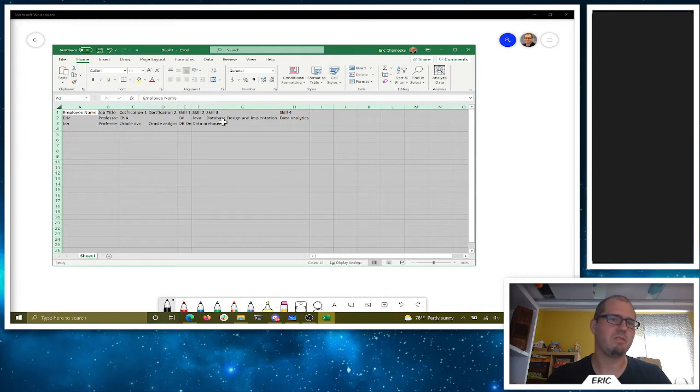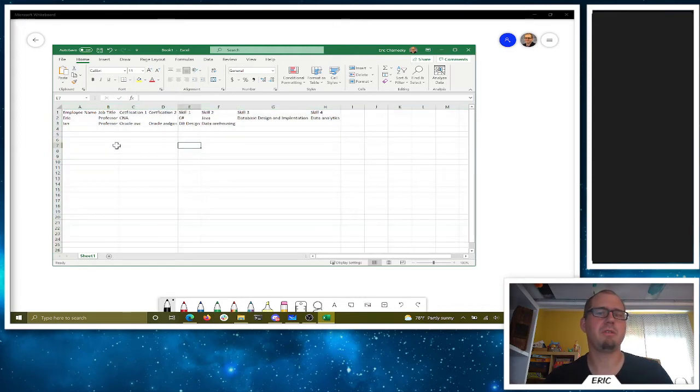But what's going to happen here is when you want to look for somebody with a particular skill, maybe here we listed it as DB design. Maybe here I spelled out database design and implementation. And it's just going to get this really ugly list here where they're not all going to match. We're going to have some data inconsistencies. So designing how we're going to store our data is really important.